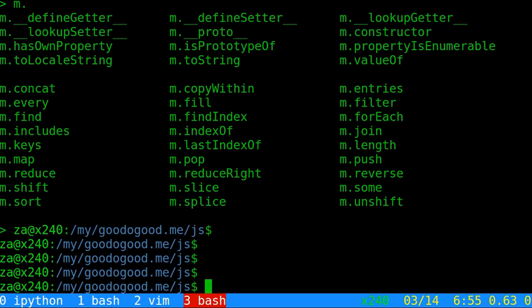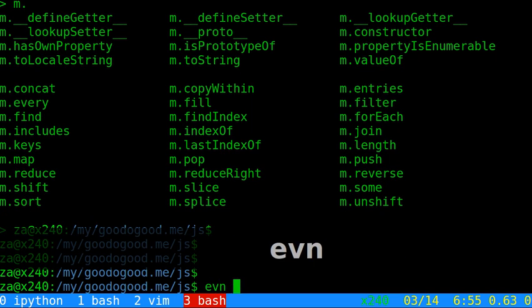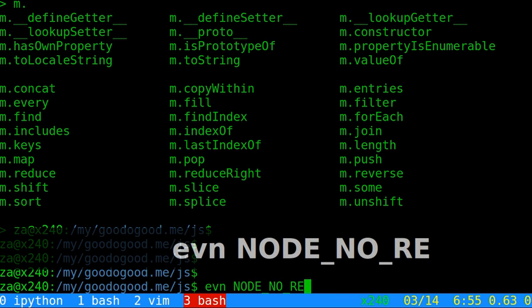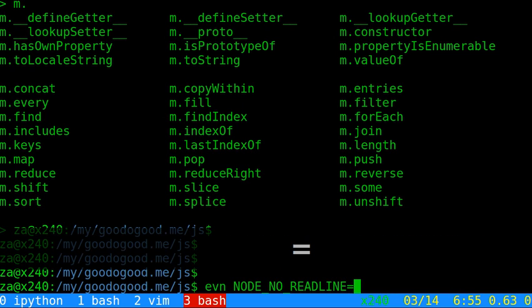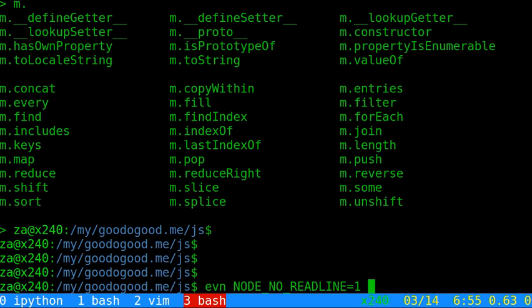Let's see what will happen if we set it as the document recommended to turn on the current key binding I'm using.